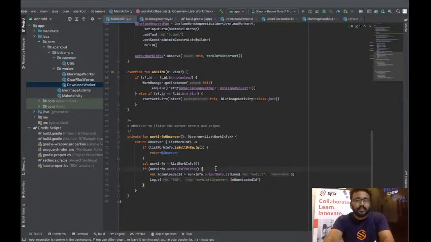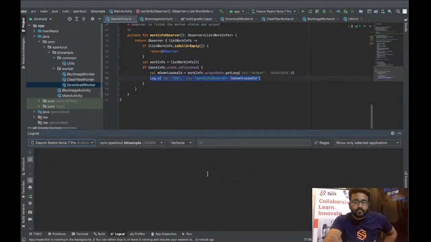I'm checking only the success case, where I'm returning only the success state. Here I'm getting the output data from work info using the key. What type of data are we returning? Long. So I'm getting the long output over the key, the key output here, and I have kept a log over here to print the long ID. So let me show you the ID over here.